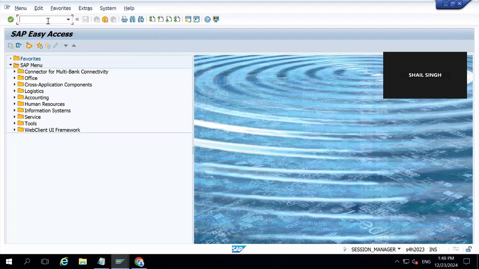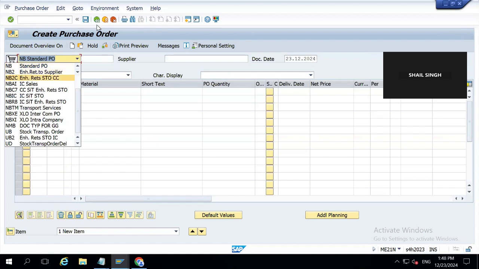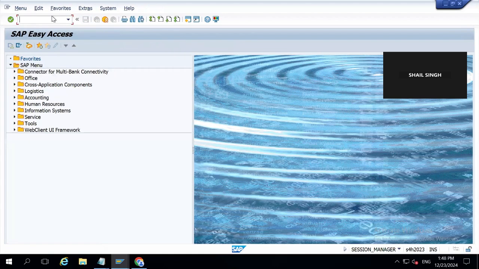I selected the wrong GL number, but this is the process. Once you save this, it will be created. Okay, so I will just go to ME21 and let me check again. Okay, we have some other PO.